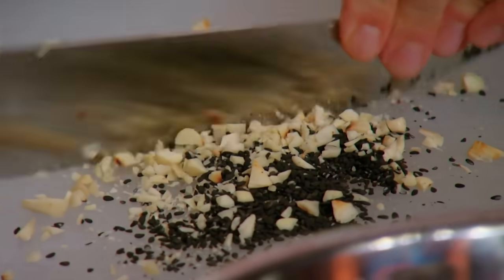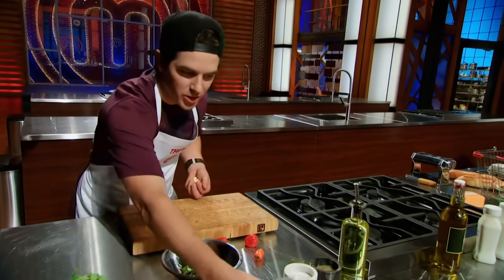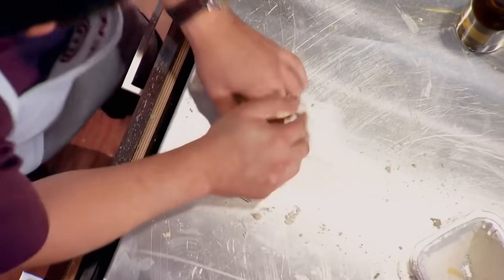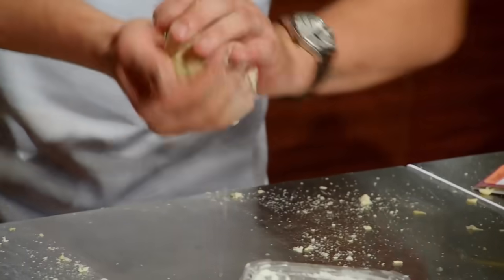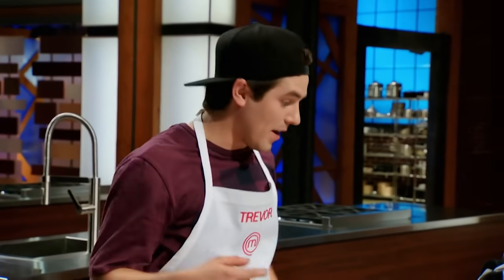Chopping's so fun — I love chopping! I am making a deconstructed tuna casserole because it's going to showcase my strong ability to make pasta. I've made handmade pasta more than I can count. I'd say it's the thing that I'm the best at. I'm going to be using a variety of chilis that isn't necessarily traditional. I feel like I'm one of the stronger competitors here, and I'm going to nail this.